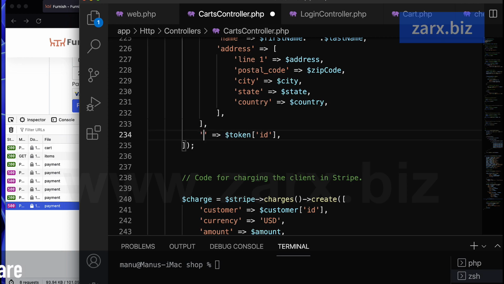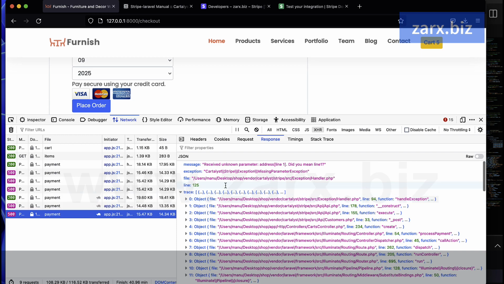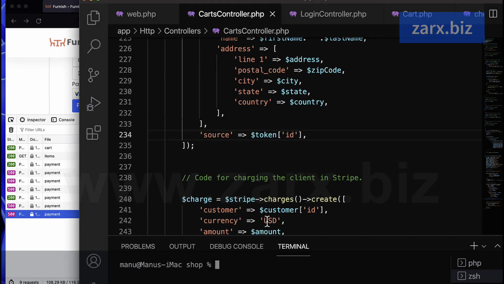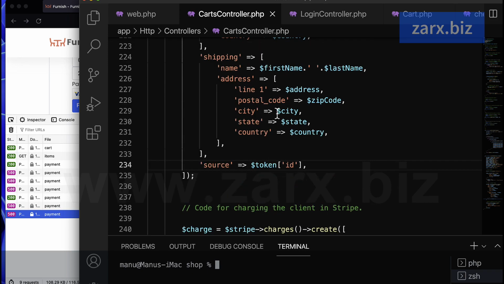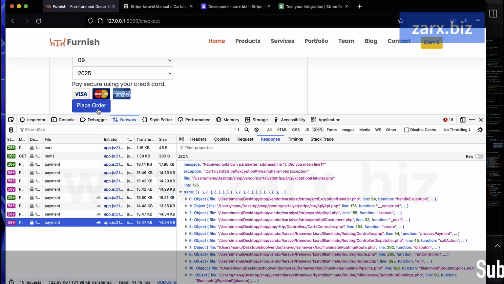It should be a string in quotes. Sorry about that. Let's try again. Place order. Okay, I had corrected here, but we also have there too. So yeah, now hit it.